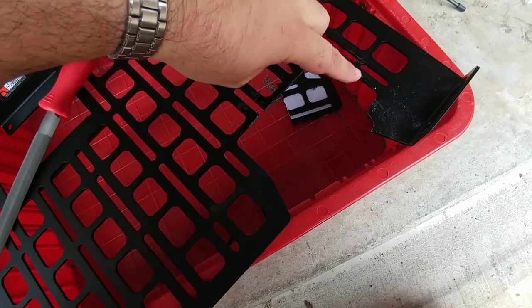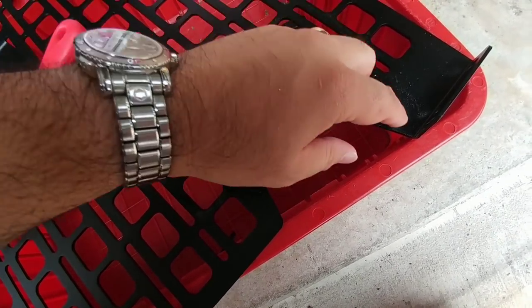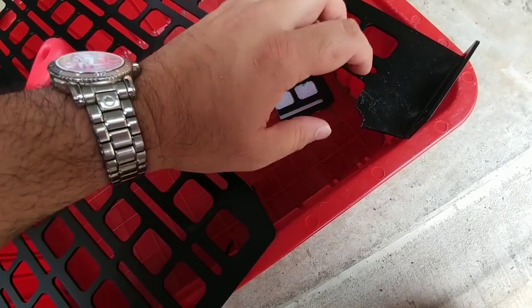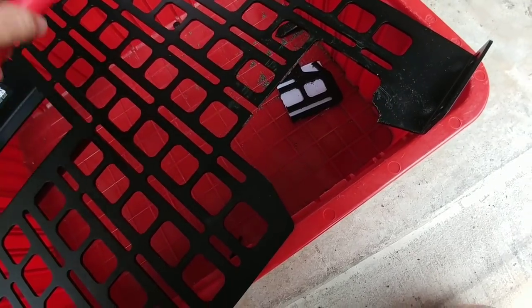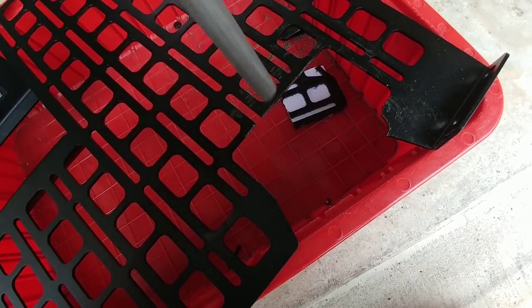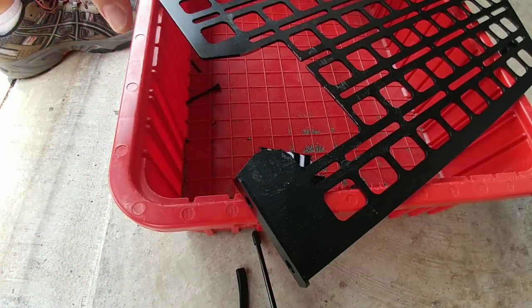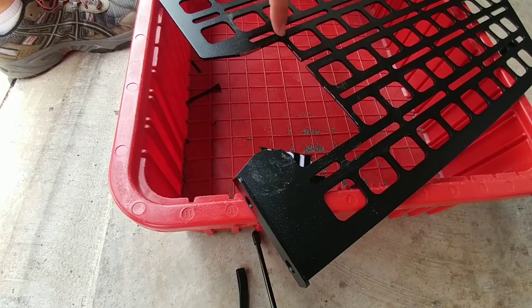I cut the template out and basically wanted to make it look as clean as possible, so I cut it evenly around the edge so there weren't blank pieces of metal sticking out. I need to trim off this area right here, which is going to be pretty easy. Then I'm going to take a file to it and just make sure that there are no burrs or anything that could cut or scrape you if you rub your hand against it later. I went out to the truck to eyeball just about where this is going to be, and it looks like I'm going to need to cut out a little bit more — so I'm going to cut this piece right here.